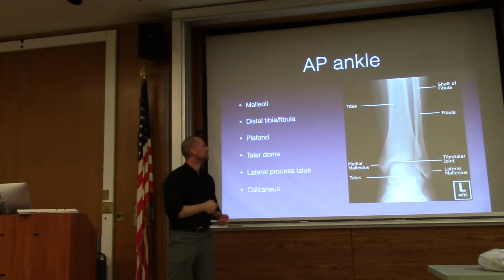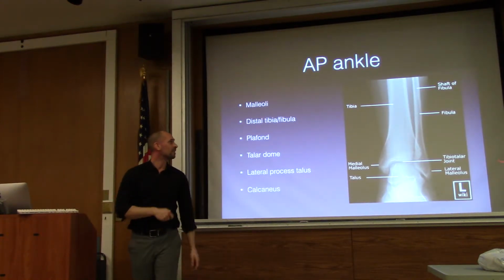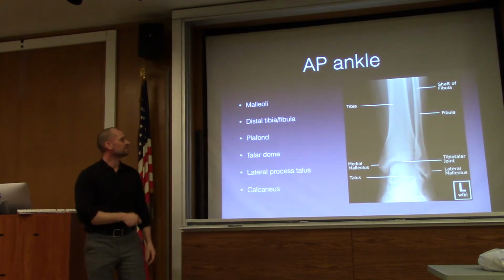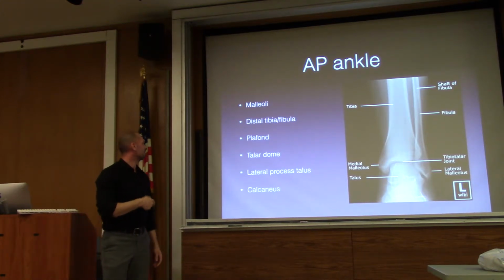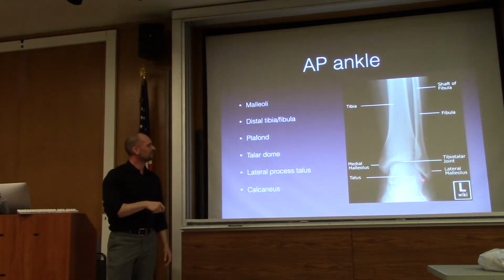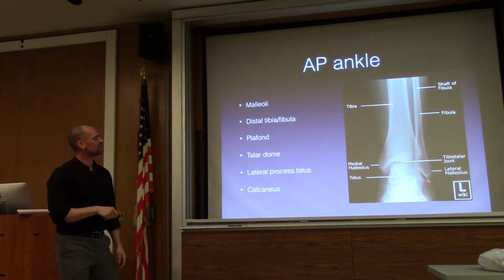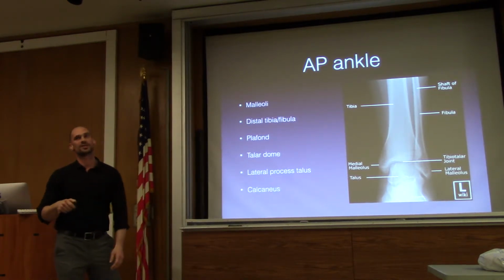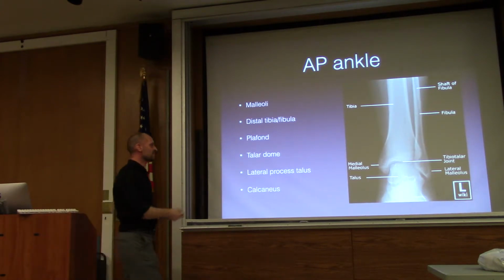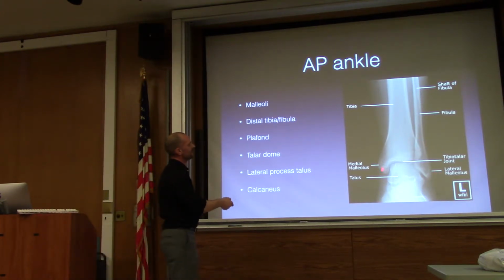Okay, so you just saw two APs of the ankle. Everybody knows to look at the fibula, the tibia, medial mal, lateral mal. What I want you to start to be introduced to is to focus on the talus, right? The talus is where you end up having a lot of pathology, and I also want you to gradually start to look for any kind of fractures of the talus. Whenever you start to obtain some x-rays on this, I know you're going to look at this. I know you're going to look at this.